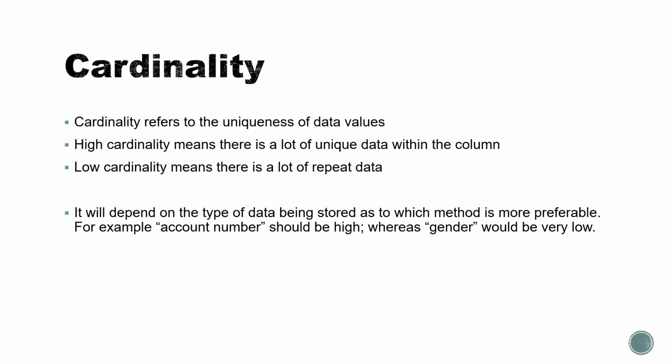Cardinality. Cardinality is referring to the uniqueness of data values. What the hell does that mean? So what we mean is that if you have a column and there is a great deal of data differential, then that means it has a lot of potential unique data. Doesn't necessarily mean it's good. Whereas low cardinality will mean that you get a lot of the same results occurring a lot of the time.